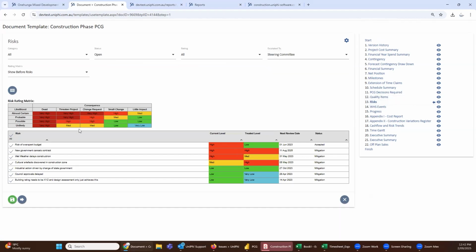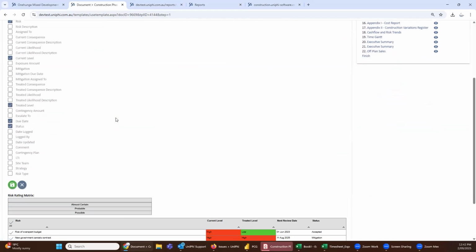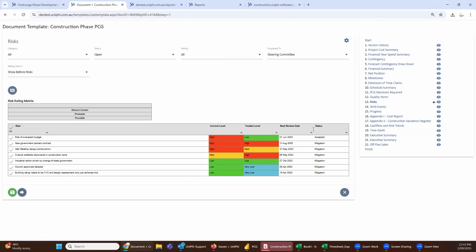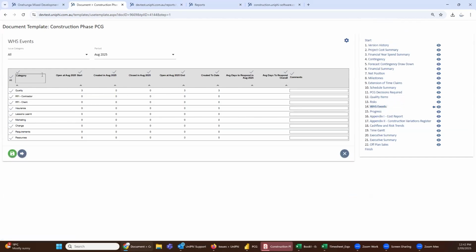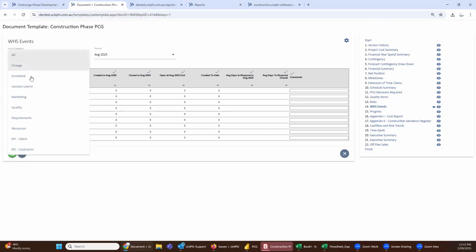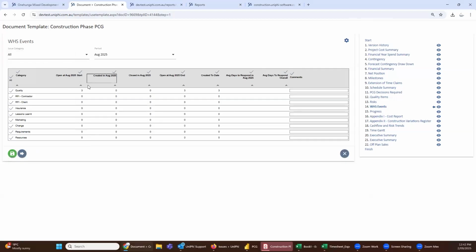But you've got a little risk register. Again, you can add in as many columns of your risk system as you want into that report and make it a much bigger table. WHS events is a periodic count of that information by category. So again, you would actually pick WHS, but I didn't have that category here in this dummy data, so that it populates. It's counting how many issues you've logged along the way. And again, you can edit all of this and write your explanatory comments.